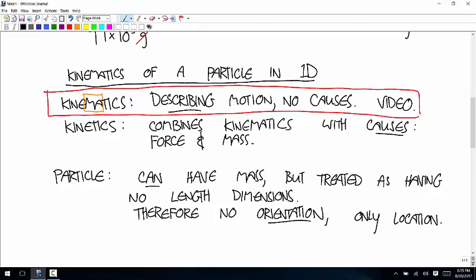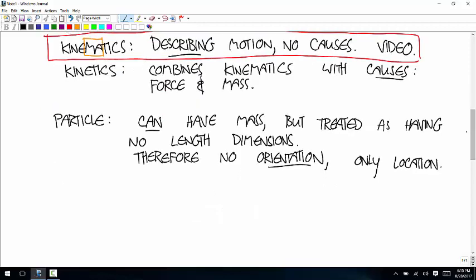So you can track where it moves around the room, but you can't figure out if it's upside down or turned around this way. And so later we'll get into approximating things as rigid bodies, and those can have length dimensions, and that'll lead to some other calculations we have to do, but it'll give us the ability to determine whether something's going to end up upside down or this way, or how fast it's spinning and that kind of thing. But we don't have any of that with a particle.